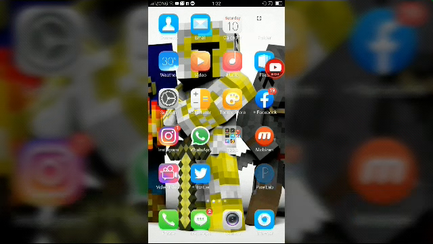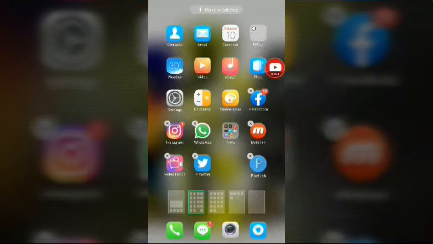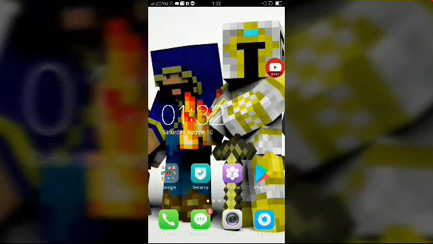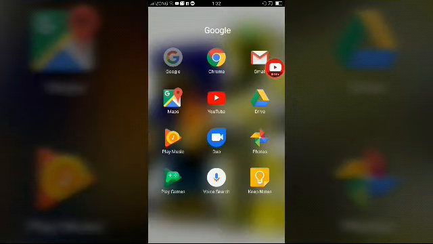For that you need the app I use to make thumbnails, the Pixel app. You can download it from the Play Store. For the channel banner you will need a background picture, so first of all, let's download the background picture, then continue on.